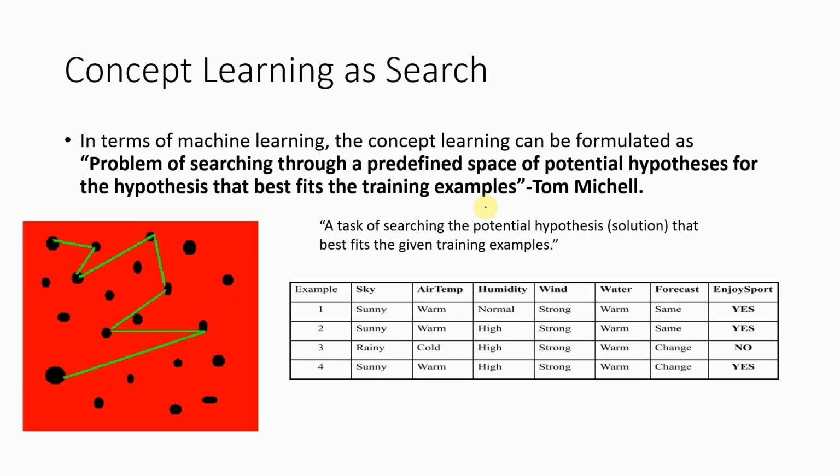And concept learning can be viewed as a search. It can be represented as a search space which contains the hypotheses, so here it is called the hypothesis space. Concept learning acts as a task of searching for the potential hypothesis, that is, the consistent hypothesis which is applicable for all your training samples, or which best fits the training samples. This hypothesis space has multiple hypotheses. So through concept learning, we have to identify the hypothesis which best fits our training sample.